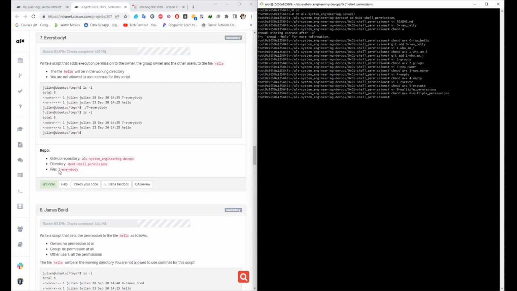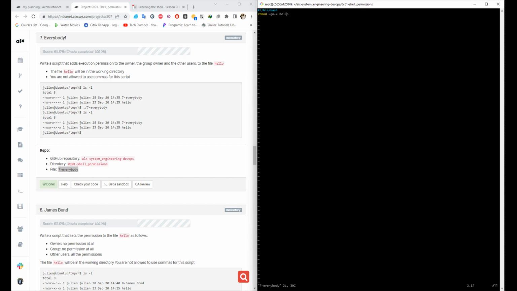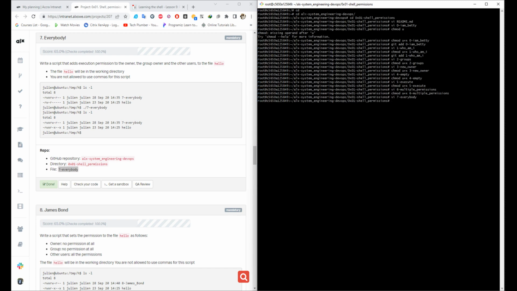So task 7, this is the file name that we will be using. So you just have to copy, do your vi space the file name, enter. You click on I to be in insert mode. Then you copy your first line, that's hash exclamation bin bash. Then the command for the task 7 is chmod ugo+x space hello. When you are done, escape colon wq to save and exit.